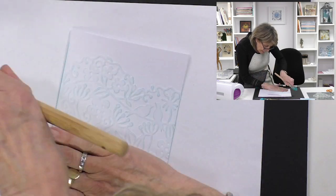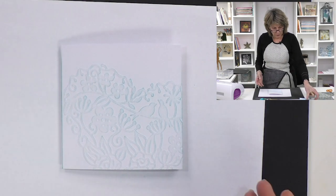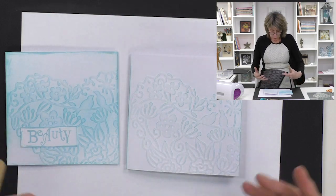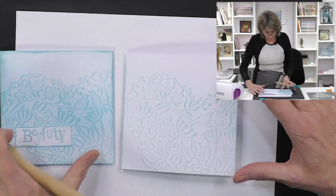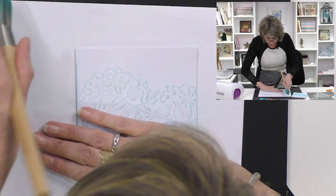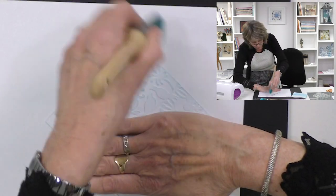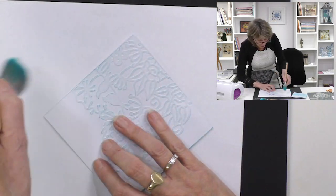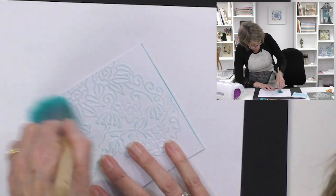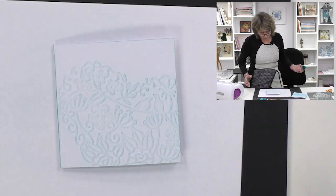So the dye-based ink will give you that really good outer edge. See, look, straight away you can see how you've caught the outer edge. Now, how much you want to do is entirely up to you. This would make beautiful wedding invitations, wouldn't it? And as the brush catches the outside of the card as well, see how I'm giving the card an edge? I'm just sweeping in. I've got a bit of copy paper underneath, and I'll just sweep in like this, and you'll see how, it's very, very simple, but see how I've edged all the way round now?